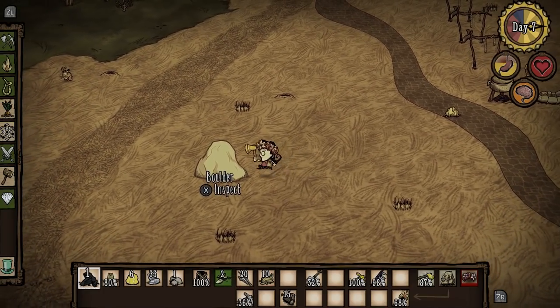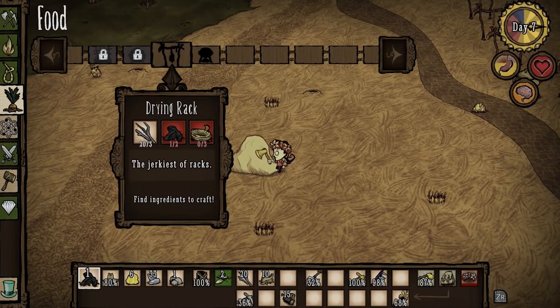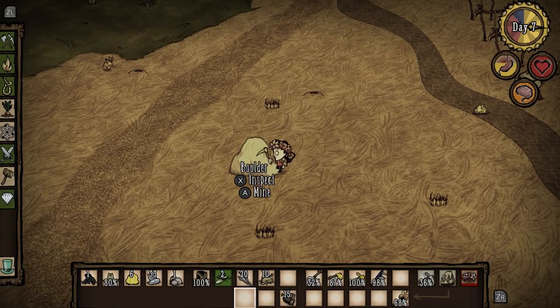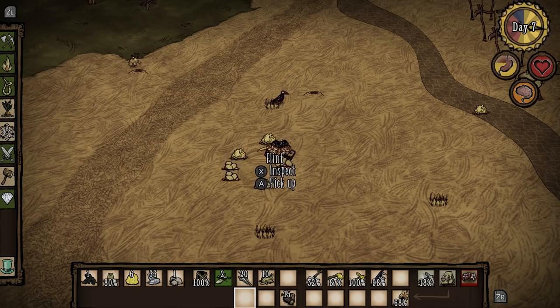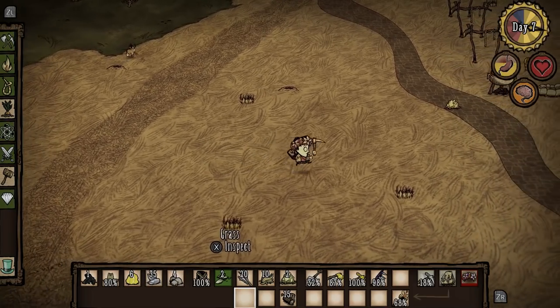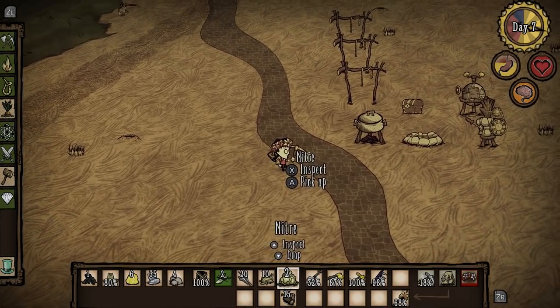We can make some bird traps. Oh, no, we can't make bird traps because we do not have the appropriate resources for that, which is silk. Still in the same boat with nitro, by the way. Just dropping it, basically.